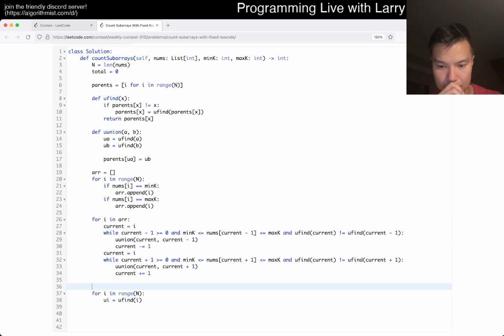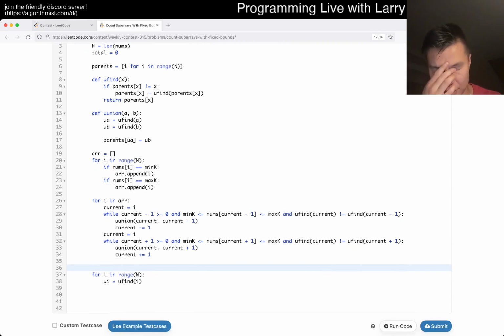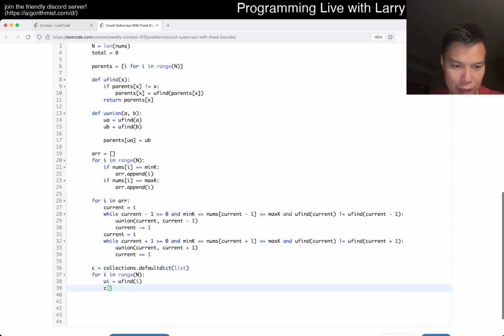Let's see. I'm close. Focus. We want to put it in a thingy, right? Yeah, okay. I don't even need that, maybe. Well, I need a boolean. Okay, fine. You could do it a few ways. Yeah, let's do it this way. Why not? Don't spend too long thinking about it.